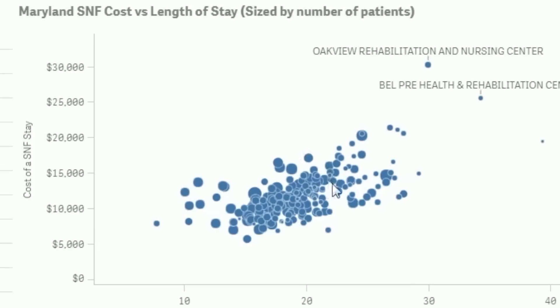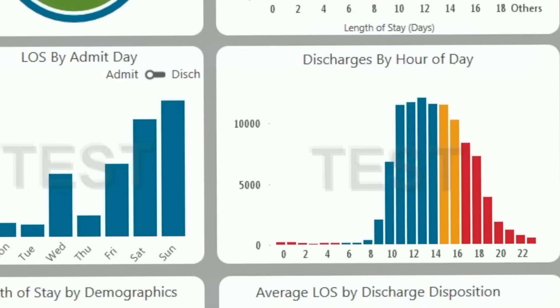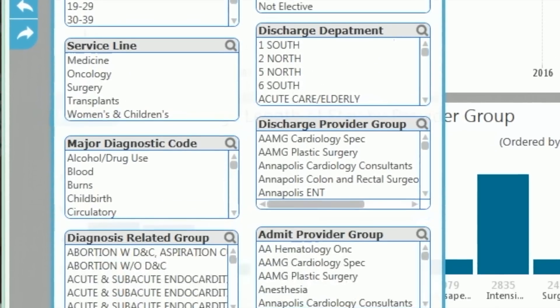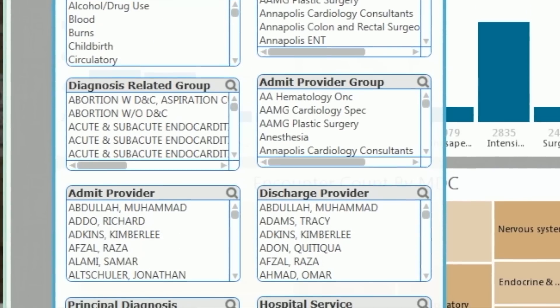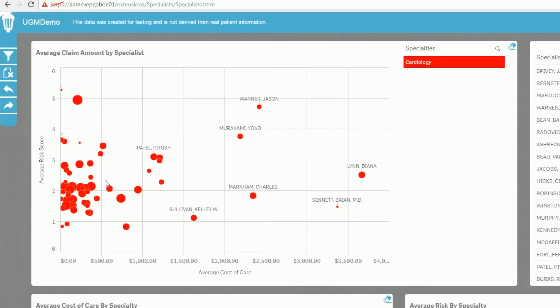I've been a CIO for many years, and I've had analytics report to me for 30 years. So I understand the importance of presenting information correctly so that decision-makers can make the correct decision. When you talk about value-based care, it's not just asking are we making the financial number or are we meeting the clinical target? We're trying to ask, are we meeting that clinical target in a financially responsible manner? And so we have actually successfully put clinical and financial data together in our sets and can ask questions related to that theory.